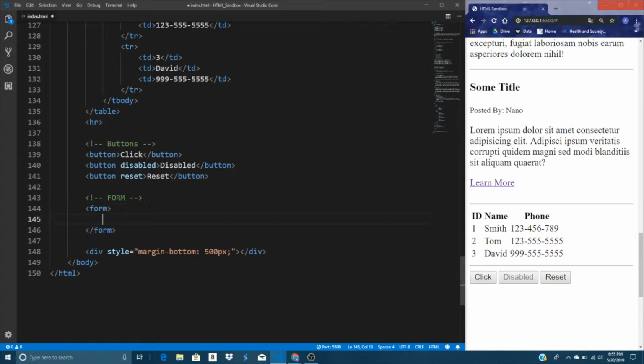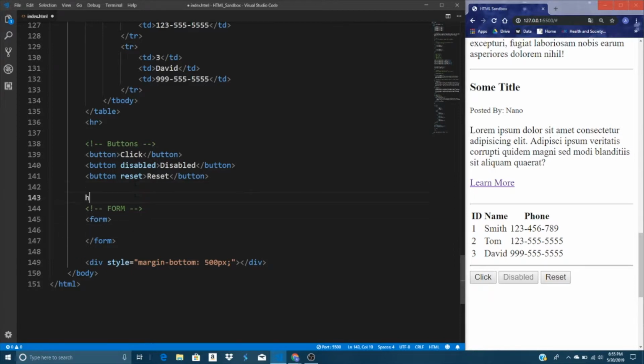So inside of these form tags, you might see a label, but let's go and create our HR here before doing that. So inside we can go and put a label. Now our label has an automatic attribute as well. This is a for attribute, which is basically the name of it.